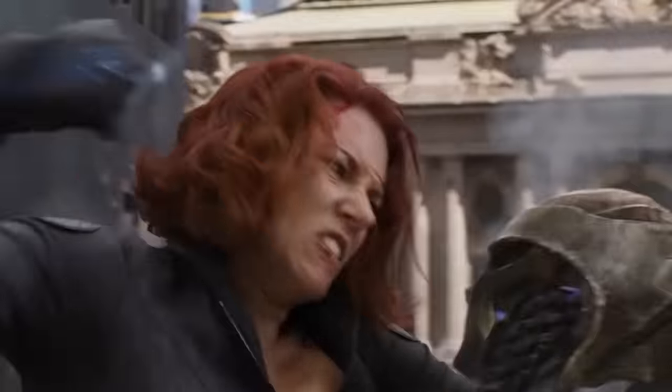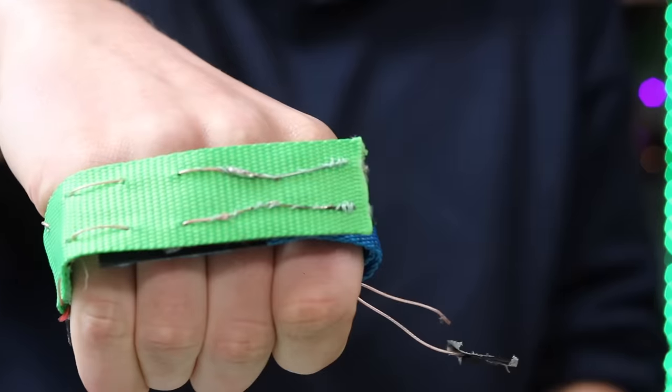Alright, first let's do the electric knuckles. From what I can tell it looks like she has electricity that's produced by the bracelet that then gets sent up to the knuckles when she wants to throw some hands. I remember this from when I made my last video where I built a taser bracelet — goes from normal everyday accessory to taser knuckle. Works most of the time, though sometimes it does shock you. Either way, someone's getting tased, so I'd say it does its job.